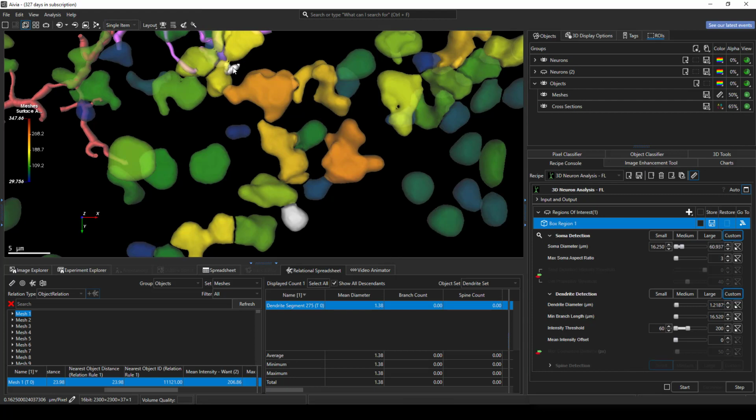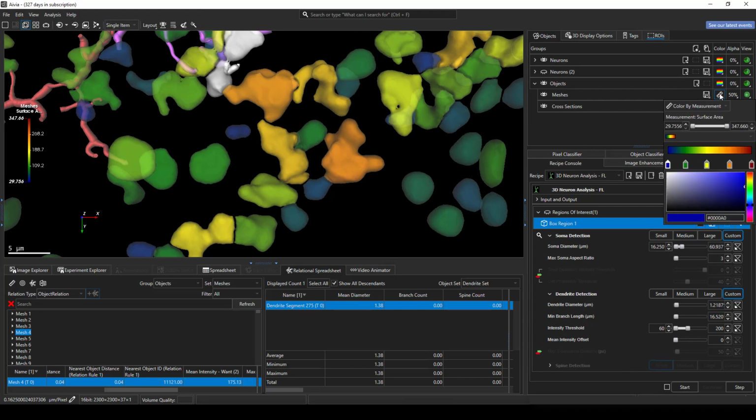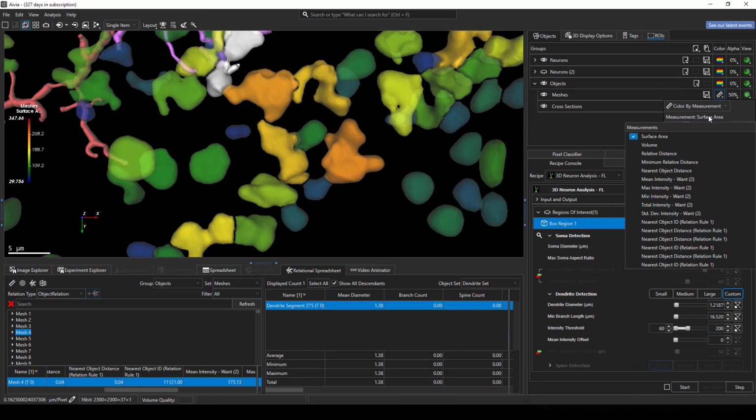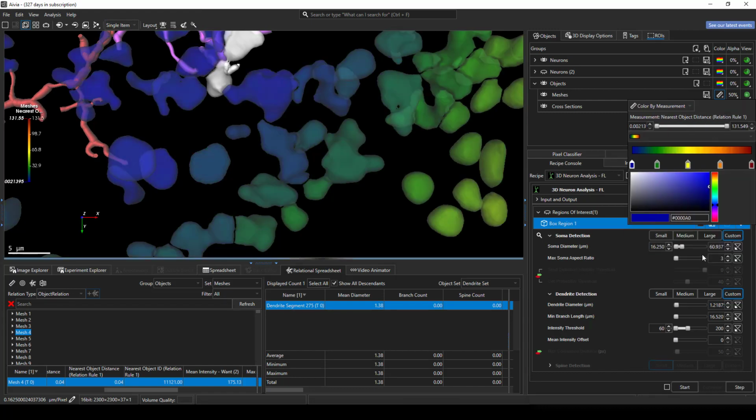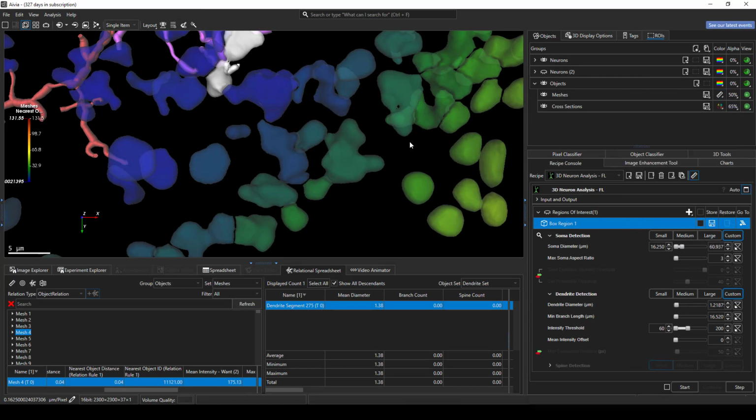Dendrite segment, neuron mesh. Let's take a look at another one, and select it all again. You can see here this is a closer mesh and dendrite connection, which is correlated here in the detection measurement. We can also change the view here in the color coding to take a look at this relationship in the broader scheme of this entire image. Let me zoom out a little bit here so you can see a little bit better.